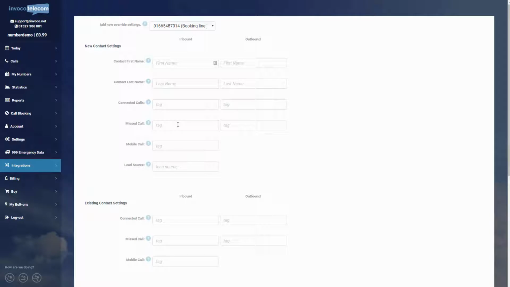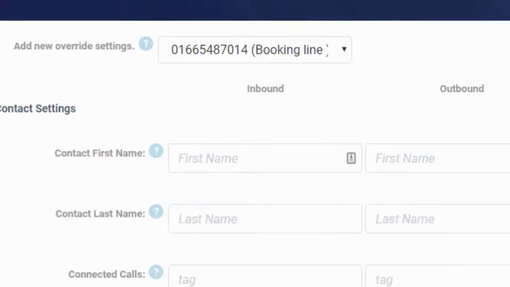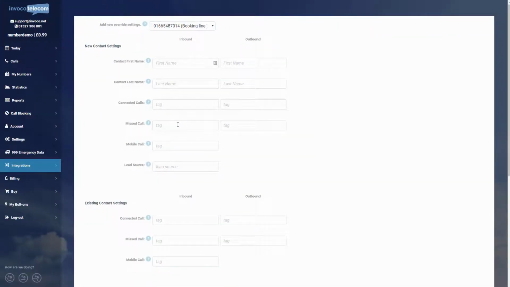A really simple example of how we can use phone call tags to create powerful automation sequences in Infusionsoft is a missed call campaign. Let's say we have a booking number for a hair salon where customers call to arrange their appointments with a consultant, and we want to ensure that if the incoming calls aren't answered or if the lines are busy, we're not missing potential bookings.